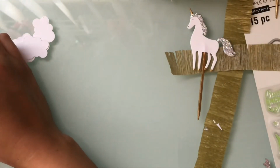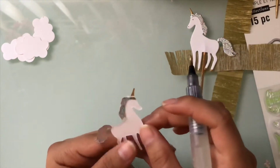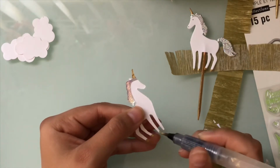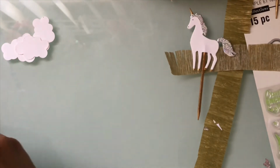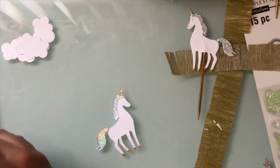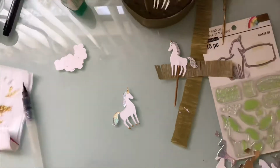Just have one more. So you paint the horn. And the hooves. See, and that was super easy compared to if you were doing it by hand, like paper piecing it. It's tricky for me. It's such small little parts, so I'd rather just paint them. Okay, let's go ahead and zoom back out.